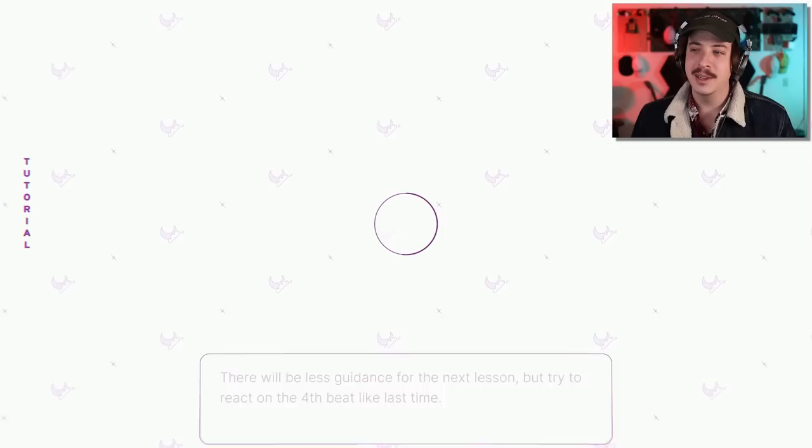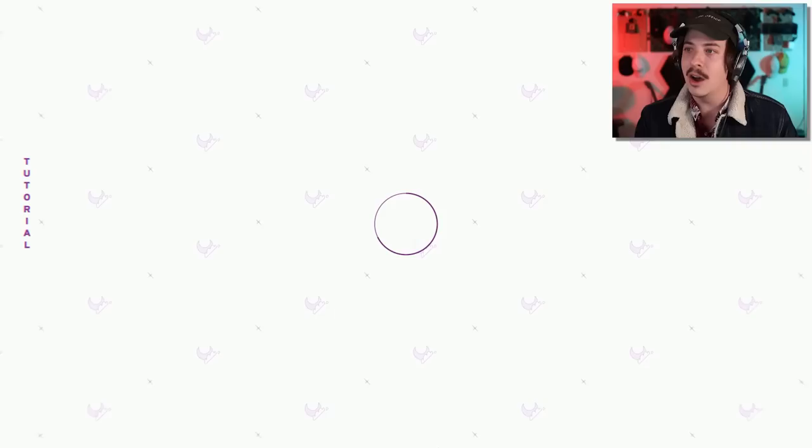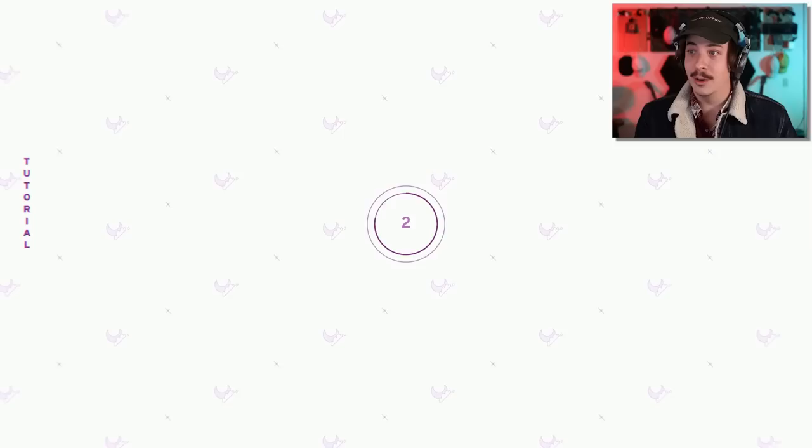Okay. Beep, beep, boom, boom. Oh. Wait, oh, I'm sorry. Some levels will have multiple reaction types. In the next lesson, follow the cues and react with the left and right keys on the second, fourth beat. Oh no. Oh, okay. I didn't know there would be arrow keys.